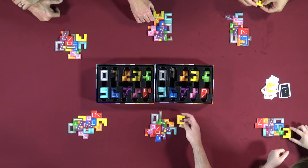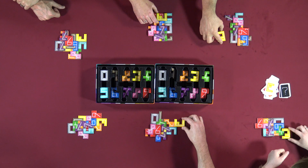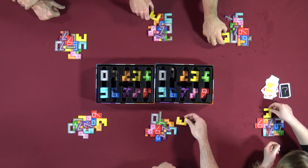If I could just flip this 3. Let's have the 0 be last. No, no. Maybe I need it now. I think the 3 can go here. Where does this go? This is terrible. Everything about this is terrible. Just talking to my numbers that are dumb. Will that work? Wait, how does this 4 go? That work? I really need that 1.